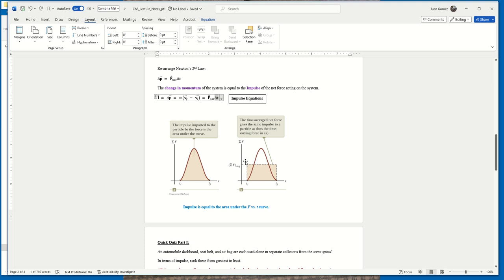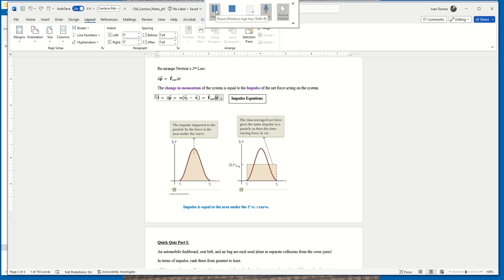The height of the rectangle is the average force exerted, in this case exerted by the club on the ball. And typically that average force is half of this peak. That's how I knew how to get the height of that rectangle. So you start at Ti, go up to half the peak, then go over, then go down to Tf. And so the area of that rectangle is equal to the impulse. So impulse is equal to the area under the F versus T curve.